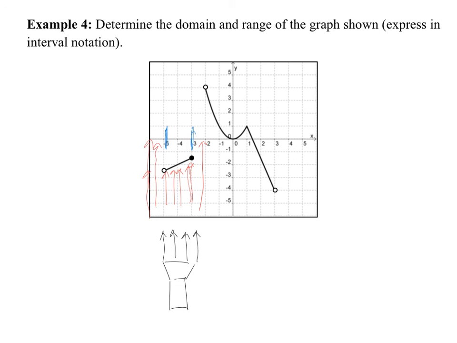Stay with me for a second. I know it's weird. I'm just trying to give you an alternate way of understanding, because domain and range are something some people really struggle with. Take that same flashlight, slide it over here now. Again, I want to see where there's a shadow on the x-axis. It looks to me like from here to here, this would all be a shadow. No light rays would get through. Follow the light rays: they would get through here, they would touch the axis, but here that would act as a barrier. Again, I'm looking at only below the axis right now. So I could say my domain exists for those two locations of blue.